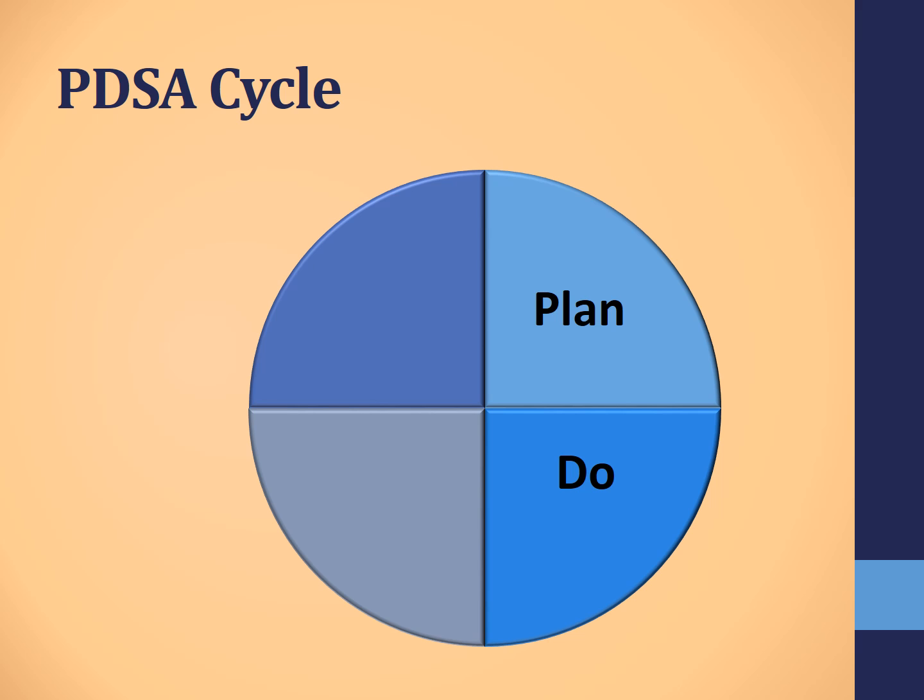The next phase is the do phase, and this is when the pilot or the introductory period happens. It is essential to have an identified team member to oversee the project and collect the data and the information about the tests of change. This will further inform the PDSA cycle.